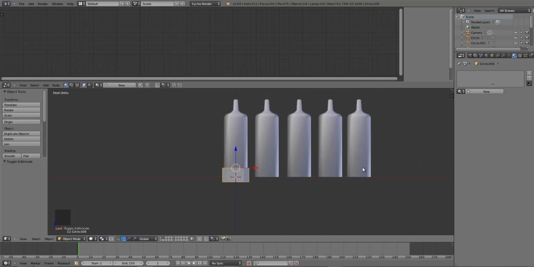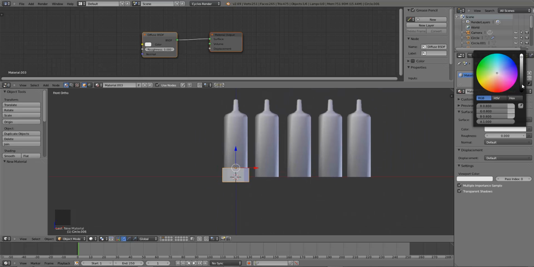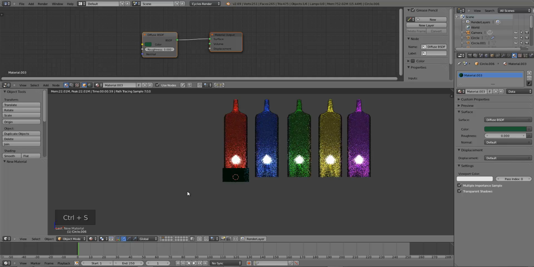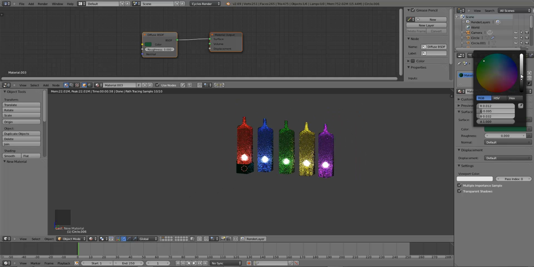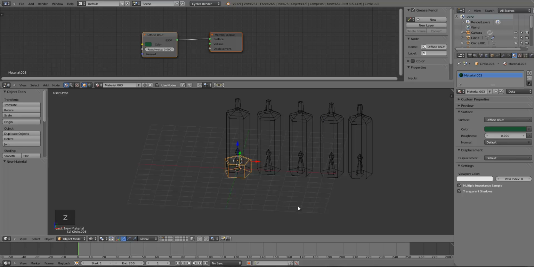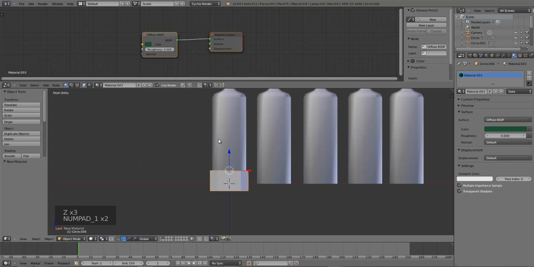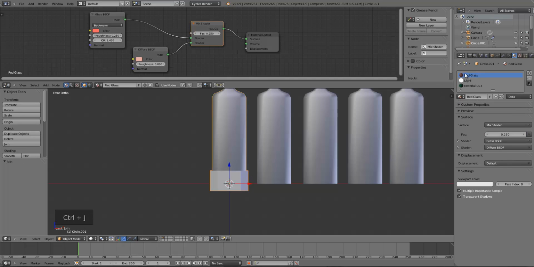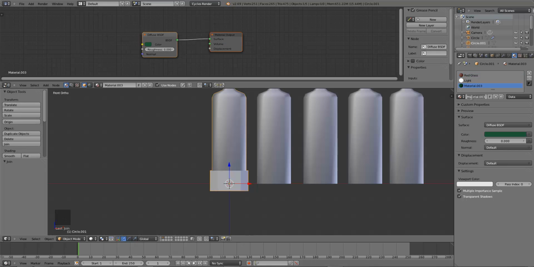I'll add a new shader for that. Maybe make it sort of a dark green, kind of like the color that we had for the cabling. Maybe make it a little bit brighter. Yeah, we'll keep it like that. And we'll just join those two objects. And actually, let's name it base. I don't know what else to call it.